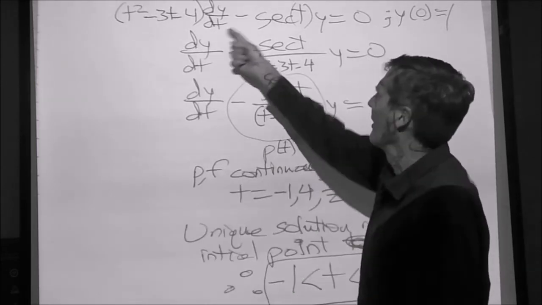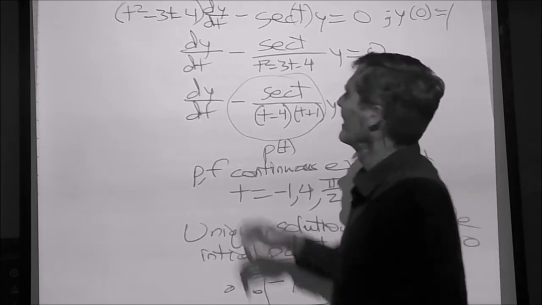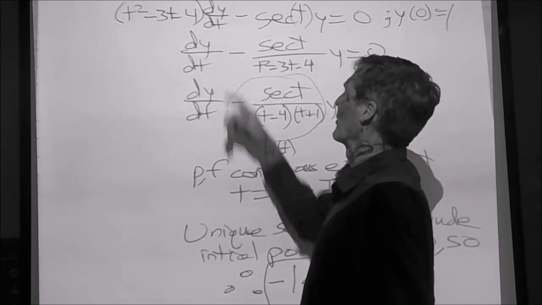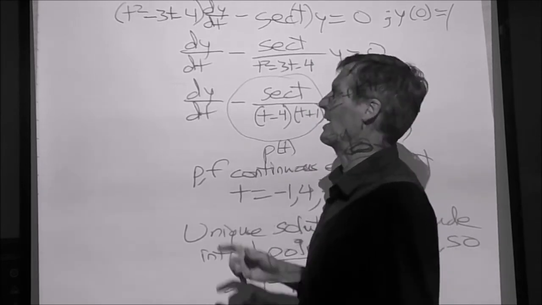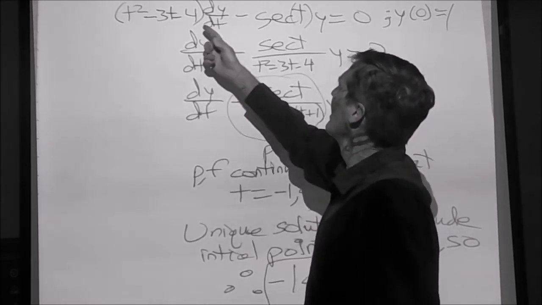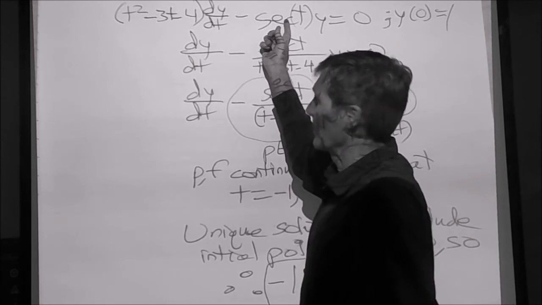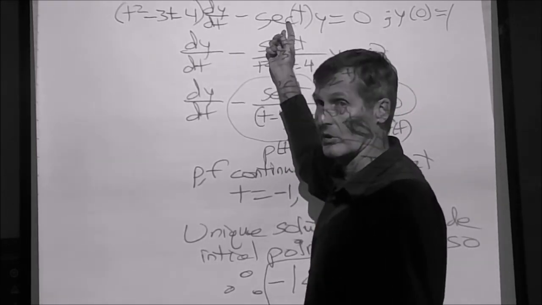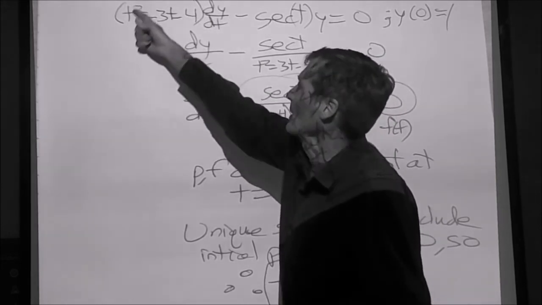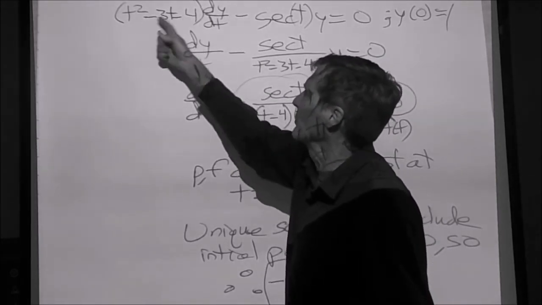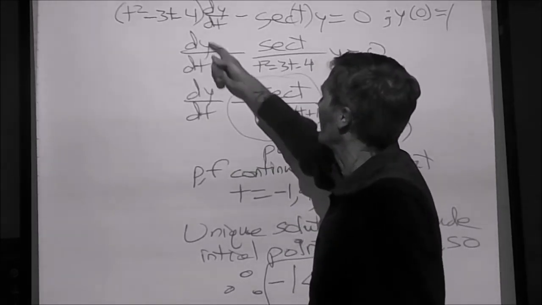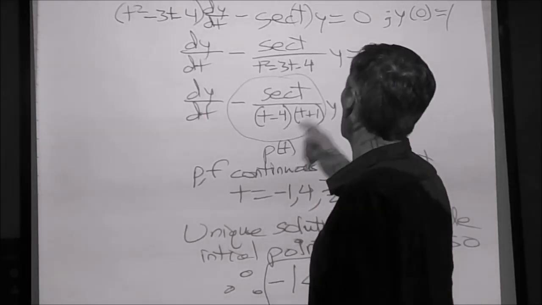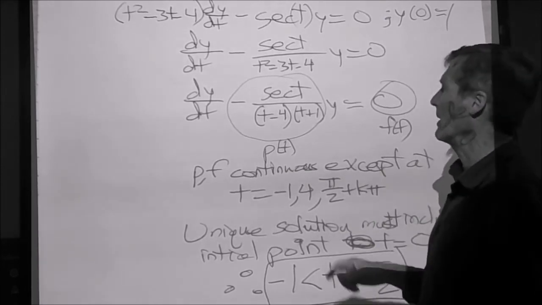So on what interval can we guarantee our numerical method or whatever method will give us a solution that makes sense, that exists and is unique, right? So what we can do is we'll take this differential equation. We don't have a theorem for a differential equation in this form, but we do notice it's a linear equation because we can divide through by t squared minus 3t minus 4, and now it's dy/dt plus p of t y equals f of t. It's a linear equation, right?